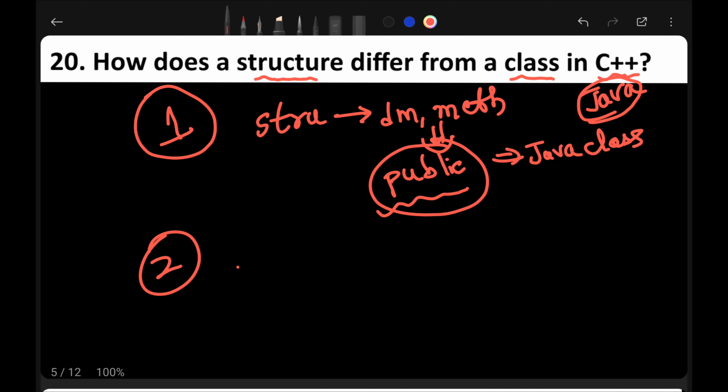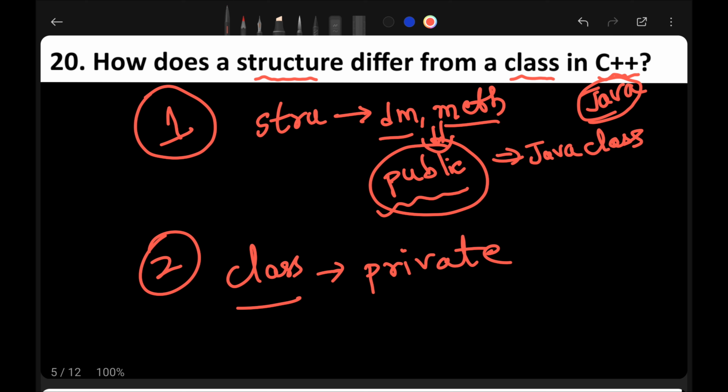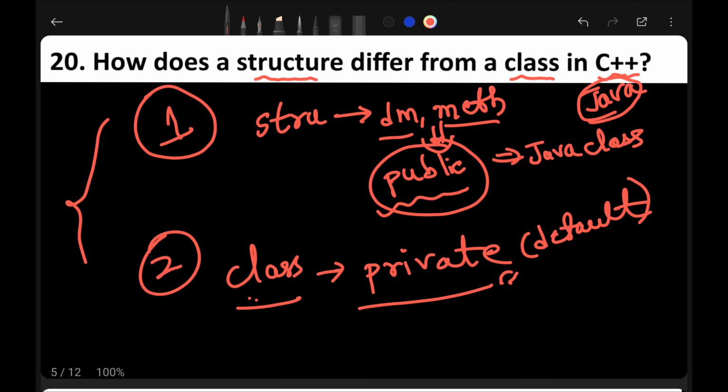But in a C++ class, I don't know why they kept this, maybe for security, all the data members and methods are private by default. Of course, we can alter them, but by default, class members are private initially. So this is the major difference.